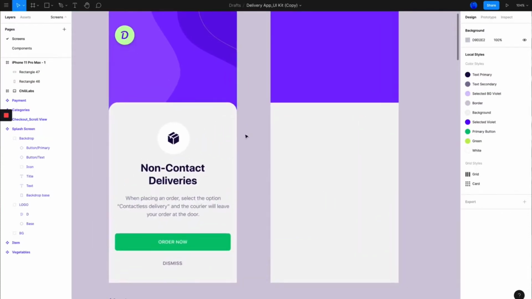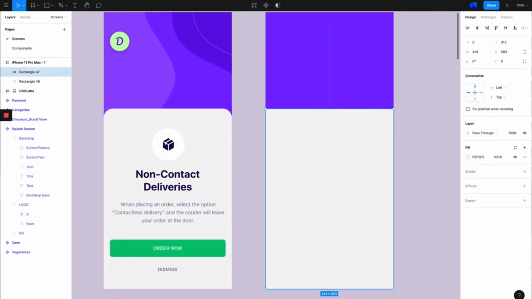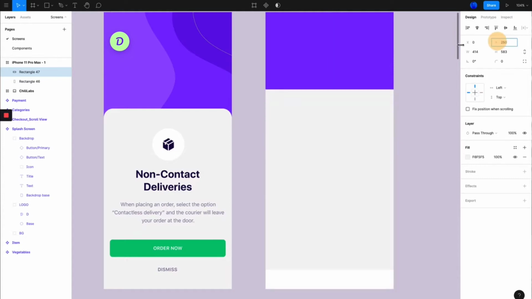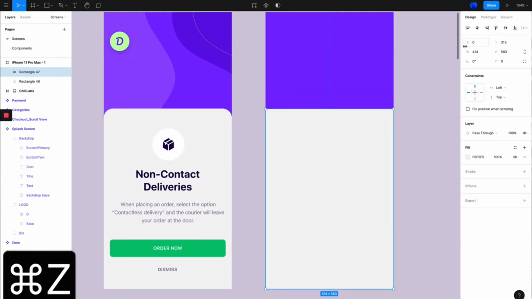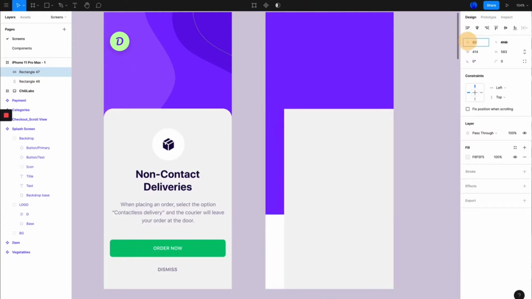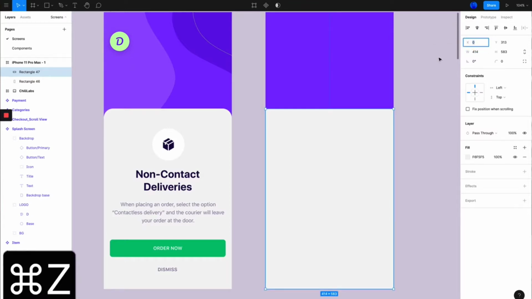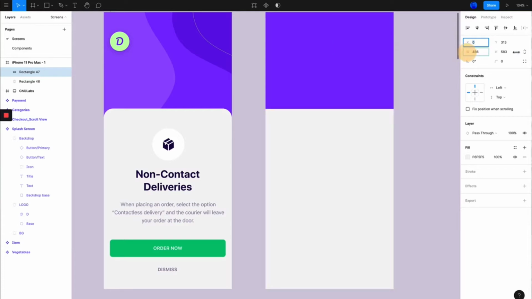But I can notice also that the corners here have these nice rounded corners that I don't have. And for that, right under the position and the dimensions, so if I change this, this is just changing the X coordinates, and I'm just gonna do Command Z or Control Z if you're on a PC to go back. And these are the Y coordinates. And by the way, I can change these by clicking and dragging. You see the cursor turns to this sideways arrow, and I can click and drag left and right to change these values, or I can type them in, right? I can also change the width and the height.